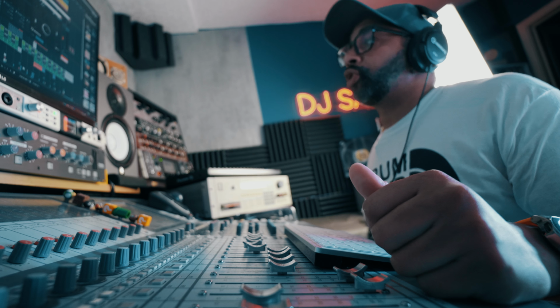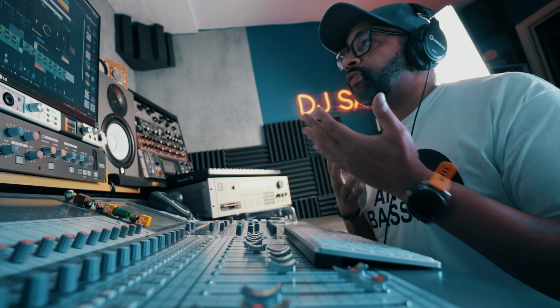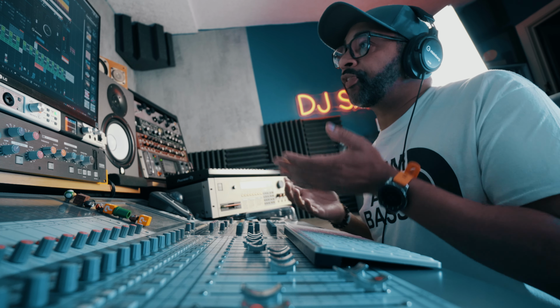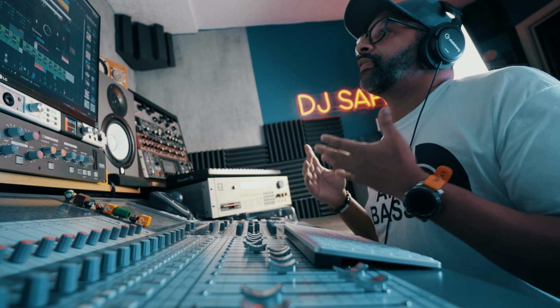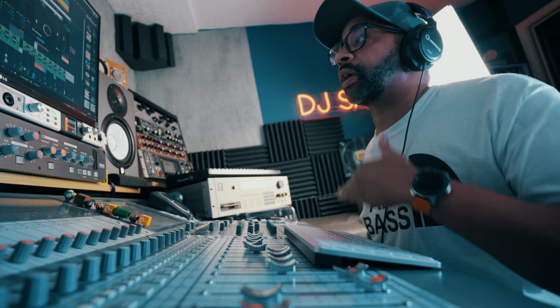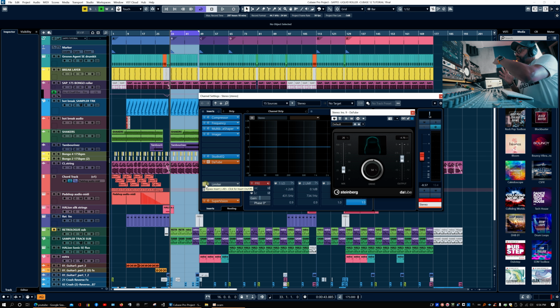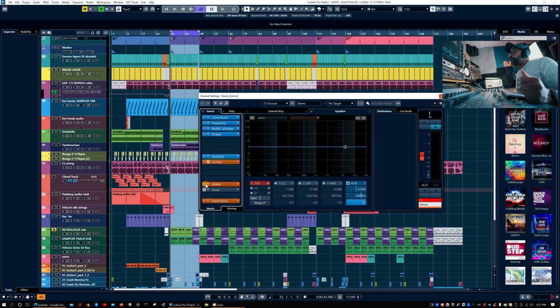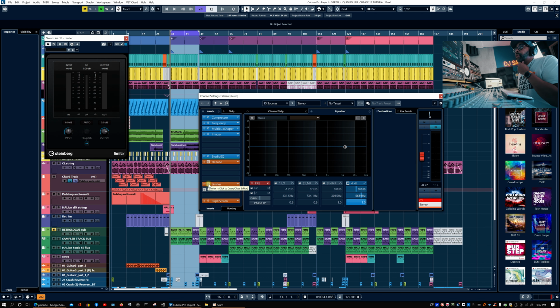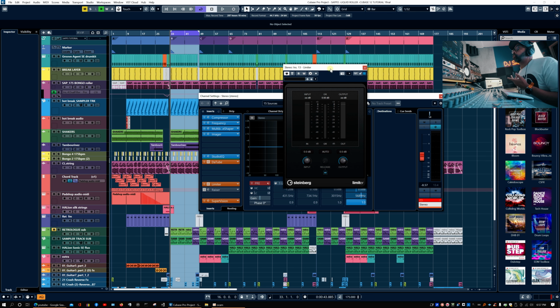Now, finally is a limiter, and it's really simple. The limiter gives you the safety net of not clipping within the box, because nobody wants digital distortion, especially not in a mastering phase. It gives you the safety net of being able to say, okay, I can't go over 0, I can't clip. It gives you a ceiling that the whole mix and master will eventually go through. So again, our stock one is great. It's had a few revisions and a few GUI refreshes and a few frequency response changes. I think it's great for what it does. It's really transparent and it just works.